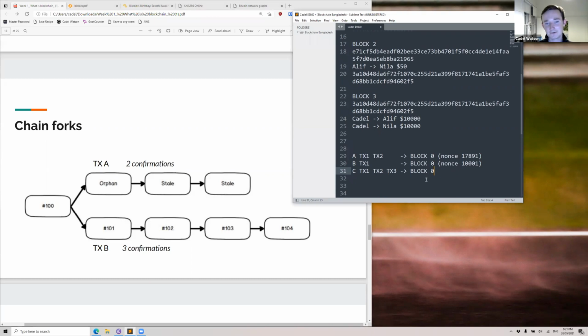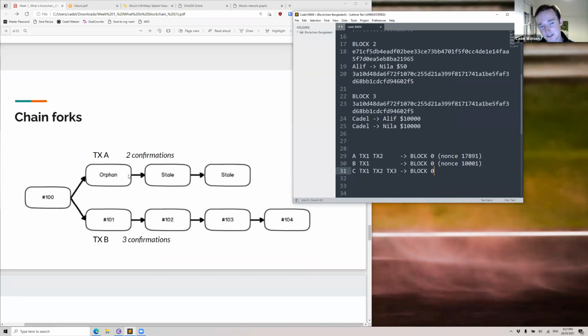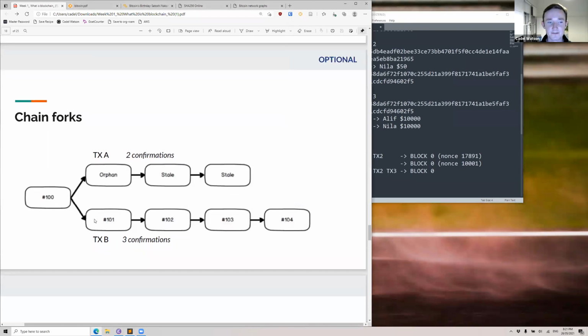Now, the idea of the proof of work consensus mechanism is to make it really hard for 2 blocks to be created at the same time, so that we don't have as many of these forks, so that everybody will start agreeing that this is the actual blockchain. We'll get rid of this chain fork. So we mark it as an orphan. We say these blocks are stale, and these blocks essentially get deleted from the network, and everybody switches over to this chain. The way that's implemented, it's usually whichever's the biggest chain wins. And so we continuously get tiny little chain forks when people find a block at the same time that then get collapsed back into one by deleting the smaller chain.